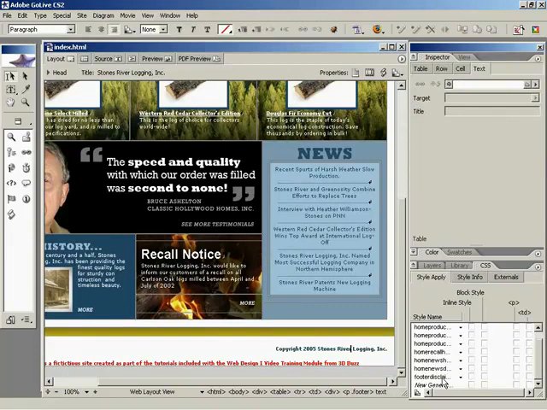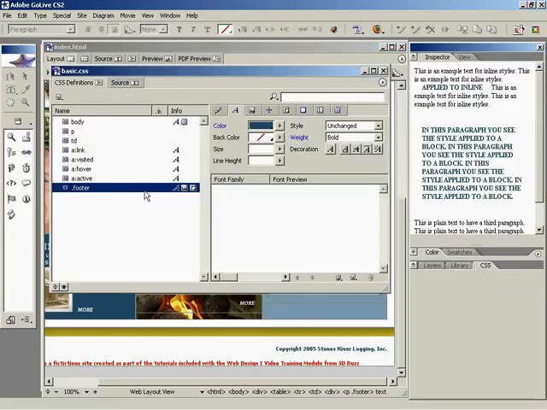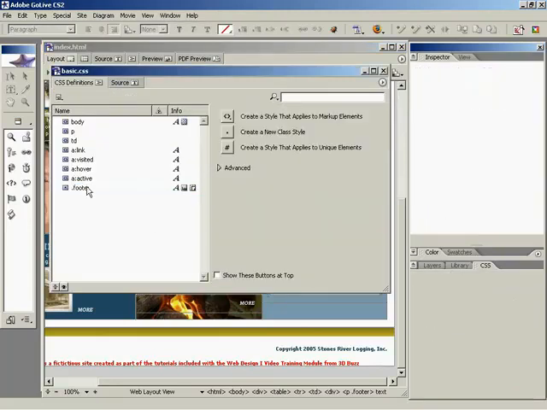We have footer disclaimer, and at the top we have footer. Now, footer disclaimer is a style sheet that's embedded into this page. Footer is part of the basic CSS file, which is the global style sheet. So what we need to do is add this to this. Is there a way to do that? Let's find out. I've never done it before.